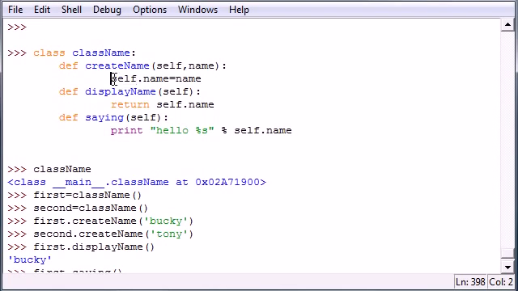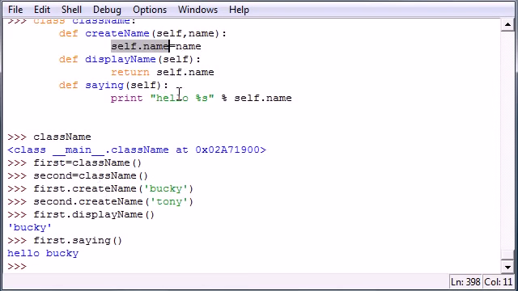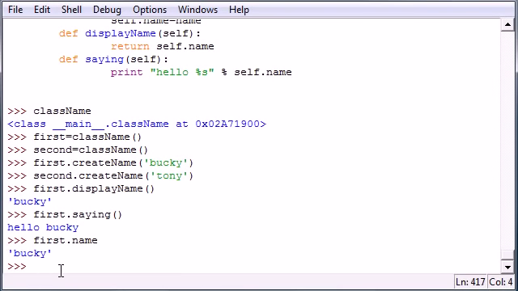So if you put self.name, where self.name equals name, if we put first.name, it would be Bucky, because the name of the object first is Bucky. And I know this is kind of confusing now, but the summary of this tutorial pretty much is self is a placeholder for the object, and that's all you got to remember in this tutorial.